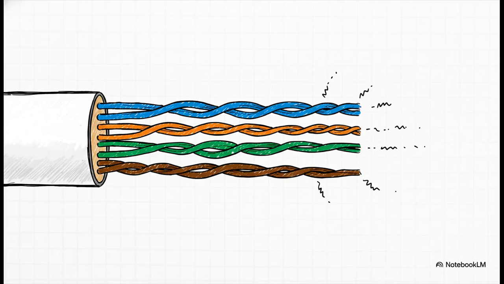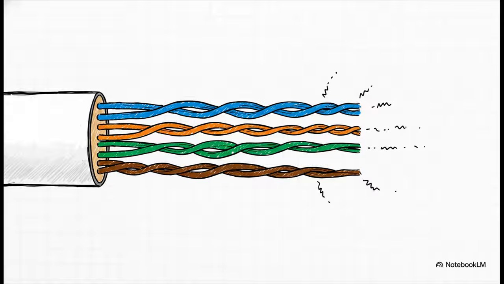Because the wires are twisted, any noise that comes in from the outside hits each wire in the pair at a slightly different time. So one wire gets zapped with the up part of the noise wave and the other gets hit with the down part. Then, at the other end, the receiving device looks at both wires and basically says, hey, this weird signal is positive on one and negative on the other. It must be noise. And it just cancels it out. Gone. And it gets even smarter.